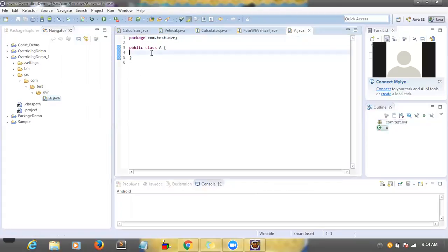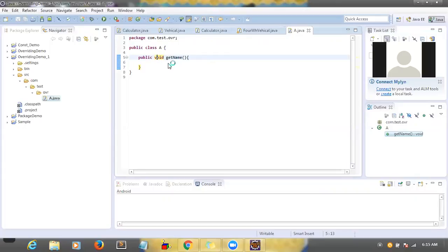Now inside that, I want to create a simple method: public void getName. Void means the return type is void, so I'm not going to return anything.